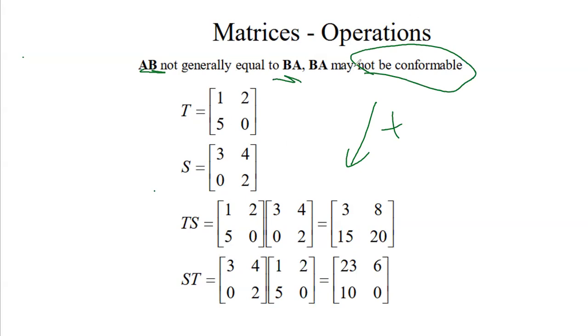So they're not looking at conformability. I think the person who put together these slides, I don't know why they stick that in here. But the reason here is not that they're not conformable. It's just that the arithmetic is such that AB is not equal to BA. That's all.